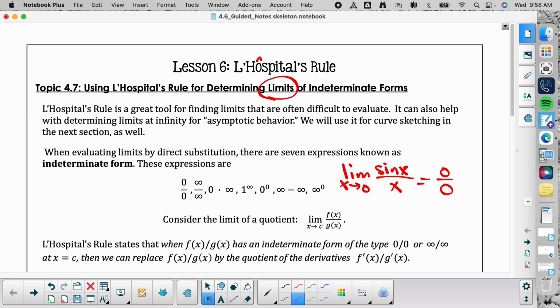If you get an indeterminate, you are allowed to take the derivative of the top and the bottom individually, and then replug in the same number. And cosine of 0 is 1. And that's what L'Hopital's is. If you get an indeterminate as an answer, you are allowed to take the derivative of the top and the bottom as many times as needed until you get a number answer.